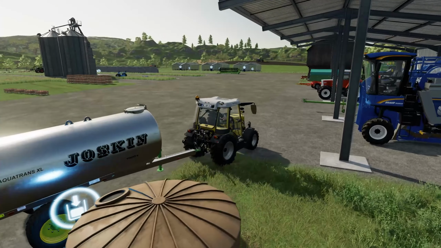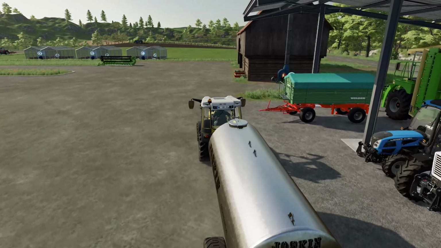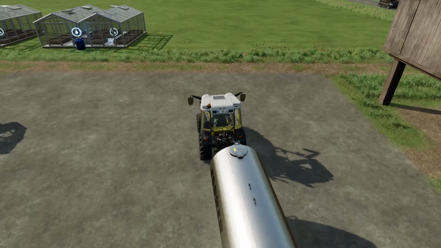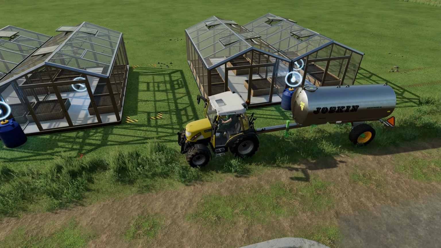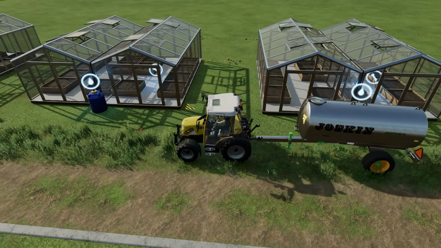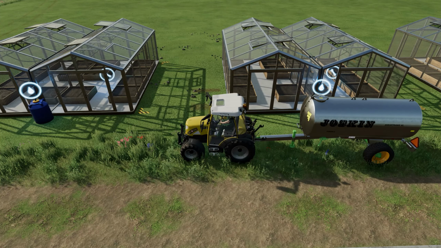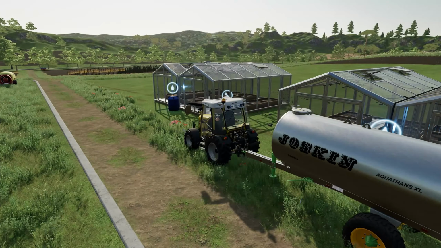I've already filled up the Bowser, so I'm just going to run right across the front of the water butts here at the front of the greenhouses and just fill those up. I may have to do a couple of trips here. We'll just fill this one up and then I'll head on to the second greenhouse. That one's done. And I believe actually I'm empty. So I'll do this off camera. I shall fill these up and then you can see me back here very shortly.